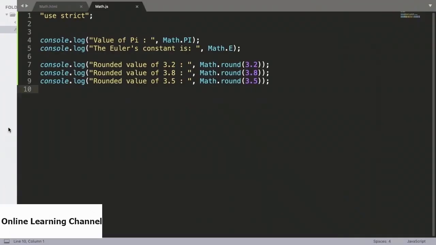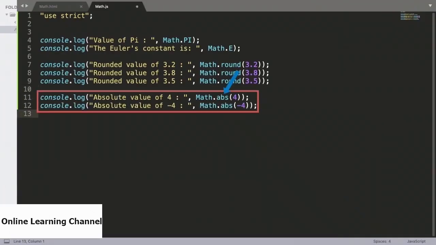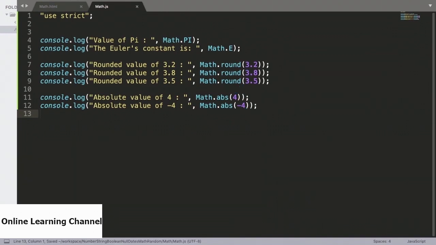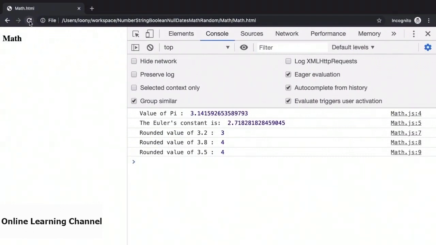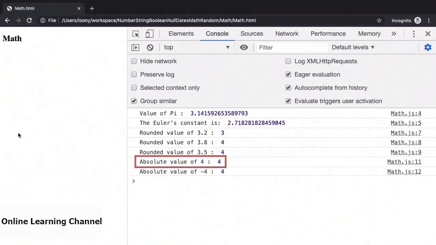Moving back to the source, we will explore the use of the abs function in order to get the absolute value for a number. So it will take an integer or even a floating point number and then return the absolute value. Here we try it with the integers of 4 and -4. So heading over to the browser, we see that in the case of a positive number, the same number is returned back, but in the case of a negative number, Math.abs returns its positive version.